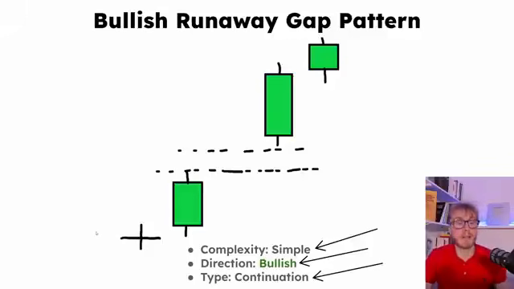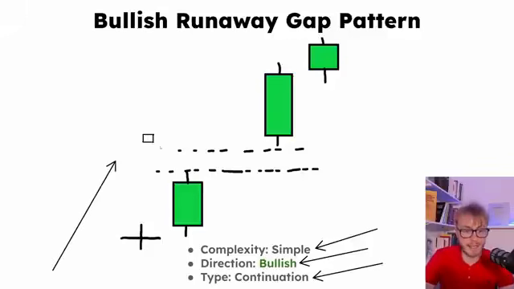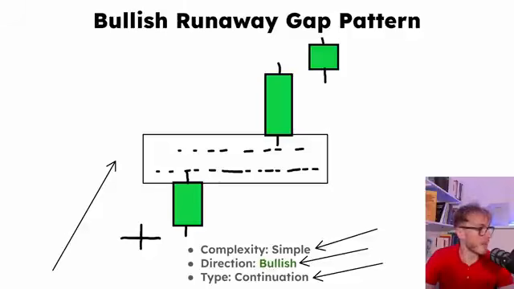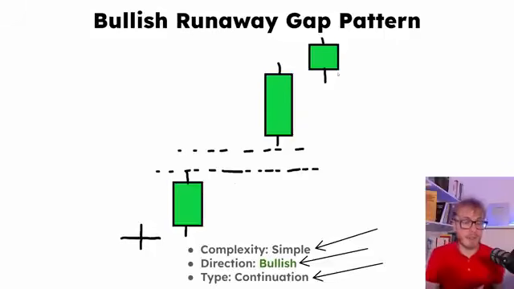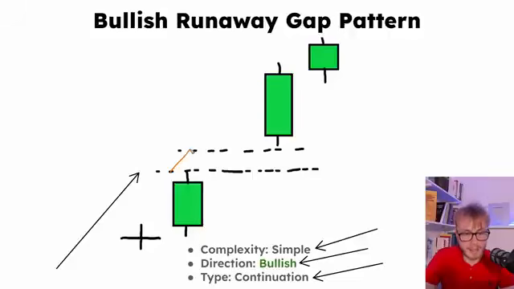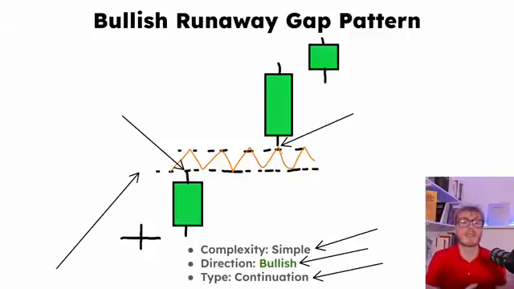So before the pattern appears, we want to see an uptrend. Then we identify the actual pattern, and the goal of this pattern is to continue to push the price towards the upside. All right, so identifying this pattern is actually pretty simple. All we need to look out for here is a move towards the upside, and then we want to see a gap. You can see this right here, the space in between the highest point of this candle and the lowest point of this candle is considered a gap.